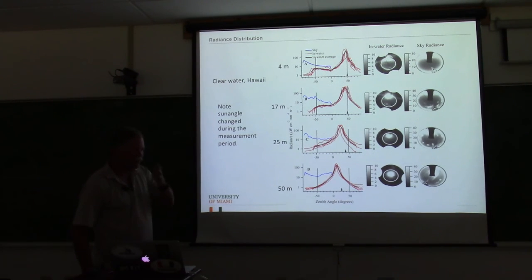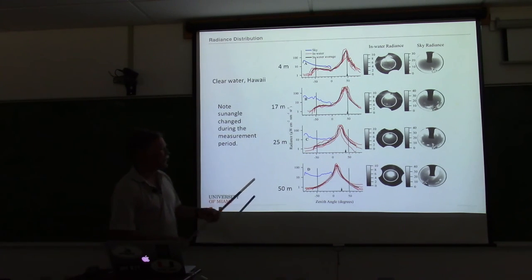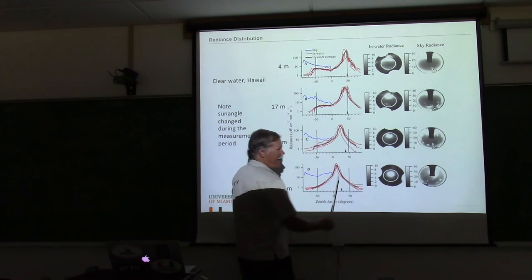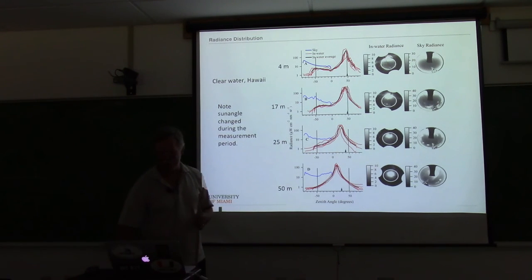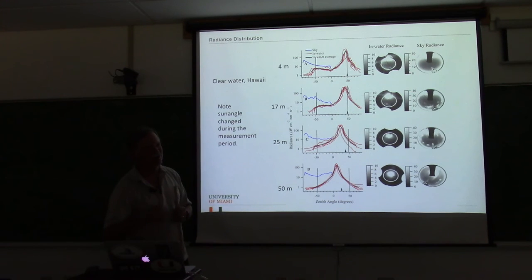No, it's a gradual effect as you go down in the water column. It depends on the absorption and scattering in the water. I've seen this effect at 1 meter when I'm in South Bay in San Francisco, where the water is extremely turbid with a lot of dissolved organics and stuff. So it's a gradual effect.